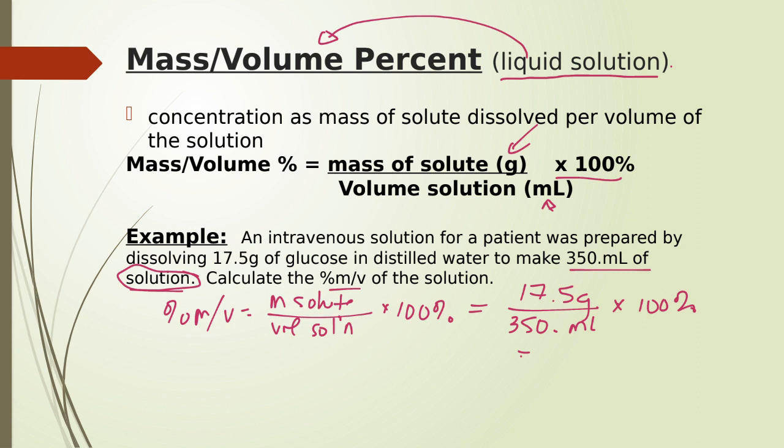And we're still mindful of significant figures here. So we're dividing out. The 100% does not count. It's a constant. And both of the numerator and denominator are 3 sig figs. The calculator tells us that we get 5%. Because of significant figures, we're going to write 5.00%. Units are not necessary because over here, when we write that we're solving for percent mass V, we know that we're dealing with a gram and milliliter unit. You don't need to state that.